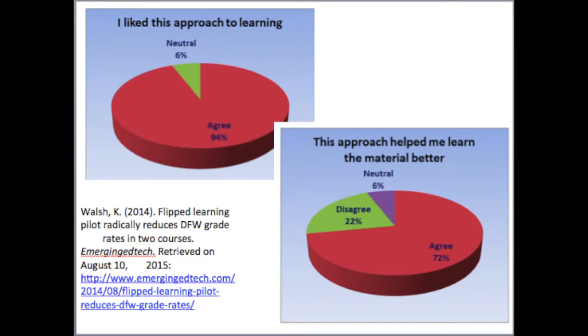Almost all qualitative research on the flipped classroom yields positive remarks from students. According to Walsh's survey, 94% of students liked the approach and 72% felt it helped them learn the material better. In my own experience, students enjoy the flipped classroom more due to the reduced time spent on homework and the one-on-one attention they get from their teacher.